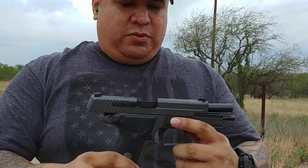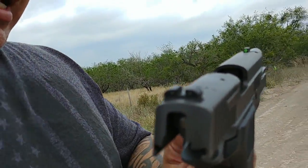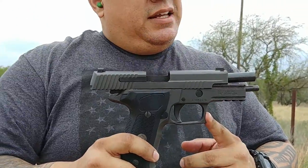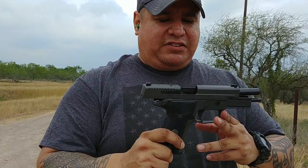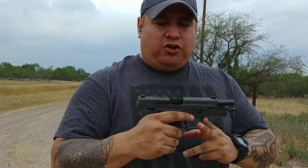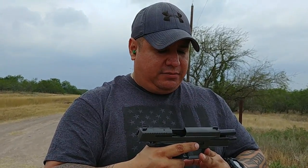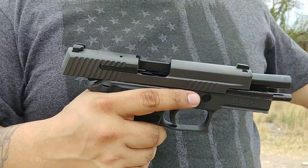All I can say about this gun is I don't know how it can be improved on. It's got great grips, really good sights, and the trigger is awesome. I don't see how SIG can improve on it. If you're a SIG fan and you want the top of the line, here it is. The Beretta is a nice gun if you're a Beretta fanboy — it's very accurate. For me, the SIG wins between these two because I just shoot it better. I guess I'm just a SIG guy.